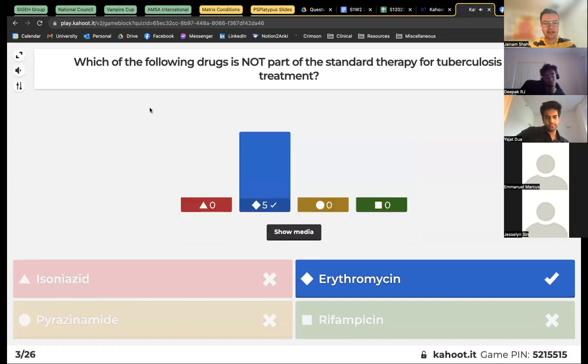Amazing. So I guess the mnemonic itself can be a bit misleading. If you only remember the mnemonic, it can be tricky to get the final answer, because the mnemonic is RIPE, and all of the medications here do have those letters. The only thing is that you have rifampicin, isoniazid, pyrazinamide, and so on. E is actually for ethambutol, not erythromycin. That's why this one is incorrect. So remember the mnemonic, but also have a think about what those mnemonic letters actually mean.